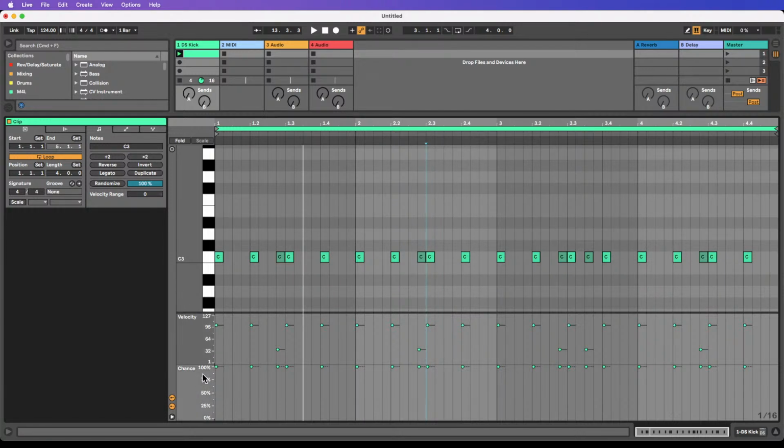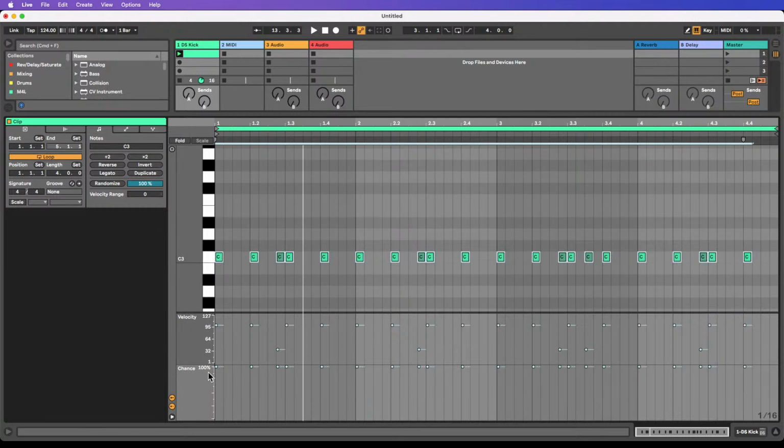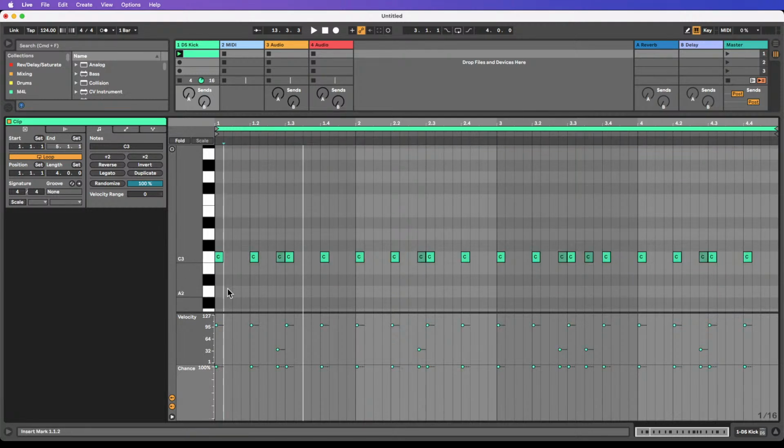So by default, all the notes currently in the piano roll, all of these kicks, they're going to happen 100% of the time. But as you can see down here, we could adjust the percentage of how often that kick drum is going to happen. This is really lovely, and in a way, it means that we don't have any excuses for making our little variations that go on inside of clips either very, very random, so that they don't happen very often at all, or a little bit more controlled.